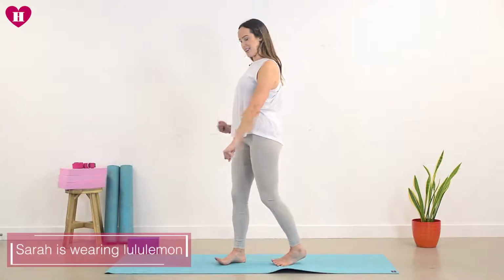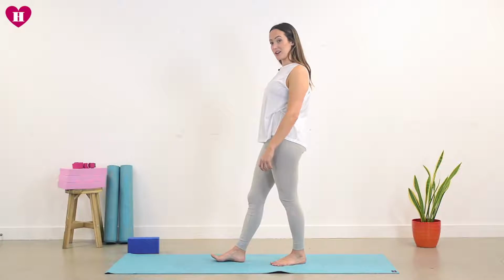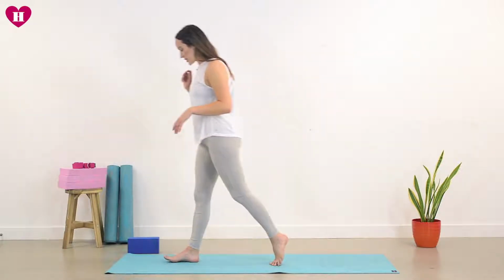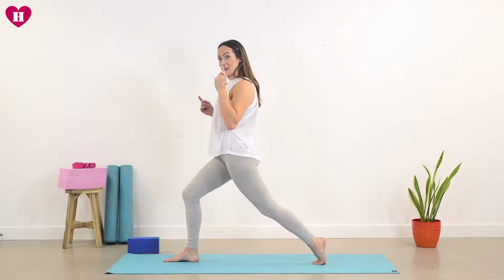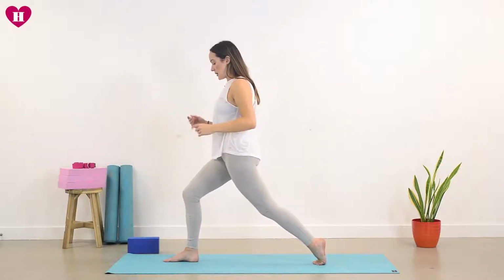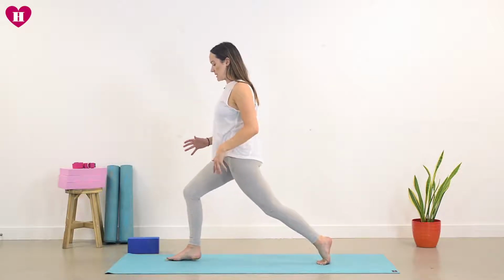We're on day 16 and we're going to come into a move called half moon pose, Ardha Chandrasana. We're going to come into this from our warrior three. So just like we went over yesterday, we're going to start in a high lunge. Ball of the back foot is pressing into the mat and the heel is lifting all the way up. The tailbone is tucking, the left leg is back and the right leg is forward. There's a bend in that right knee.